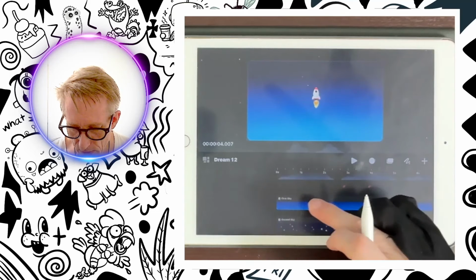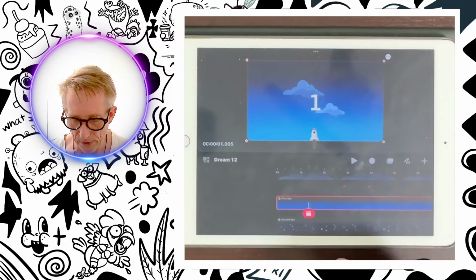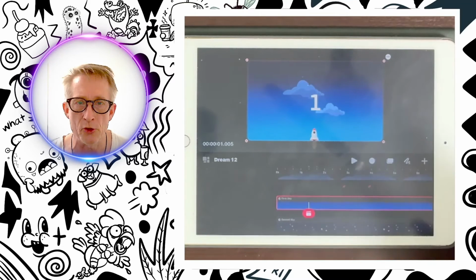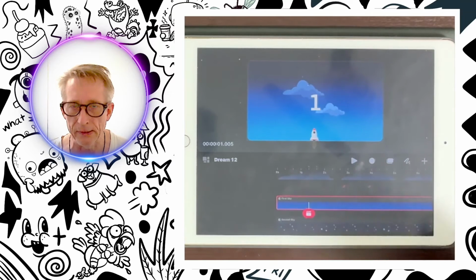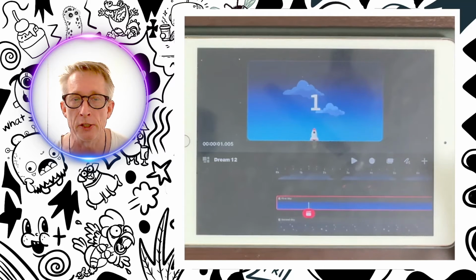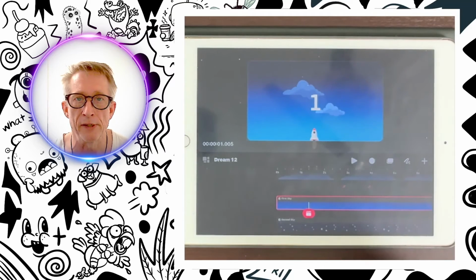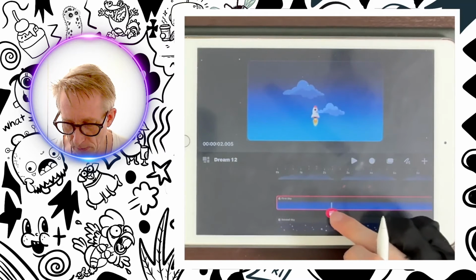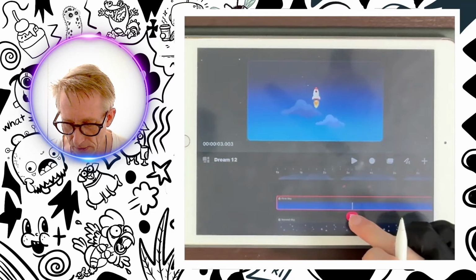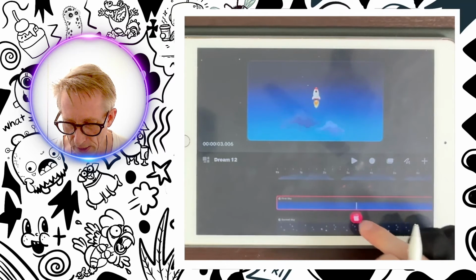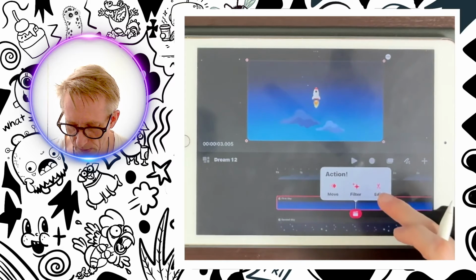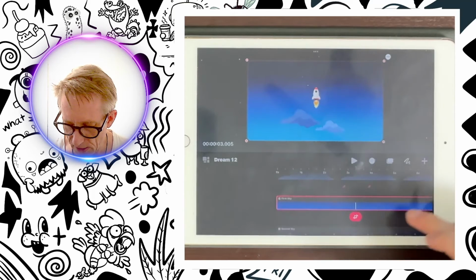First sky group, and I just put it over there. The stars are behind it, so we don't need to animate that star group at all. It's just going to appear when that other one that's in front of it moves out of the way. So we're going to let the rocket go up about here. Okay, and now right here we're going to hit a move and move in scale.